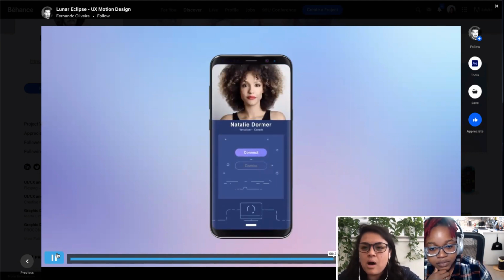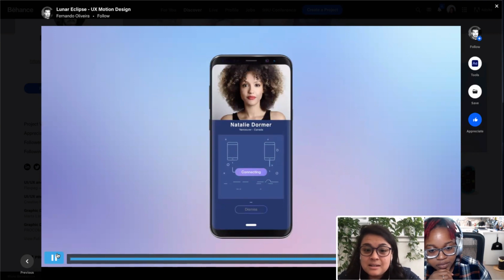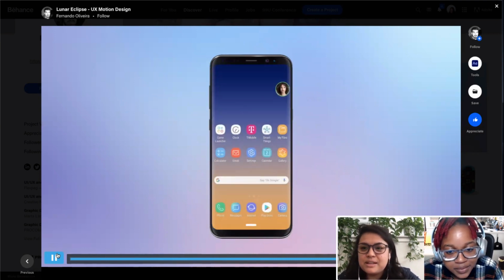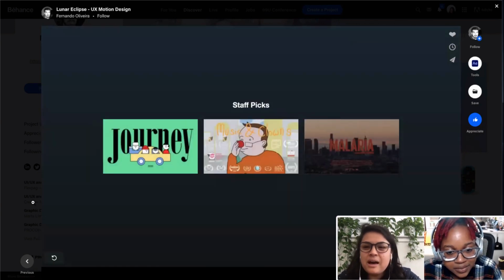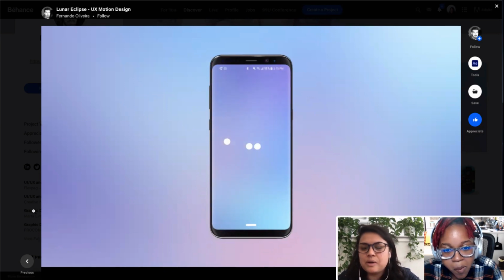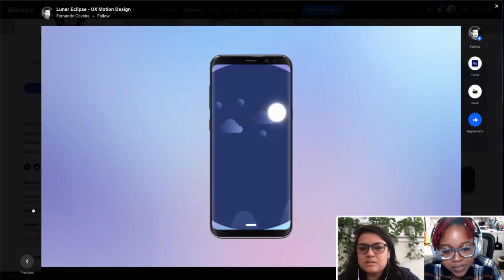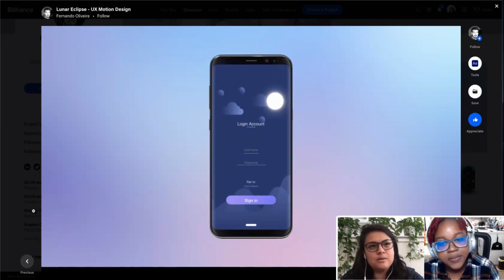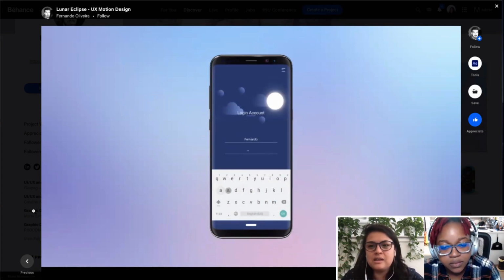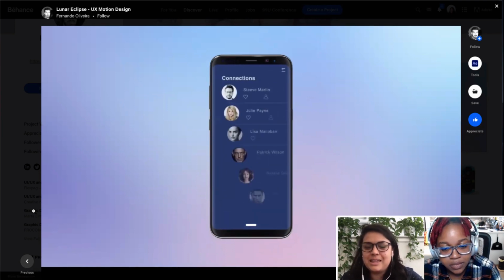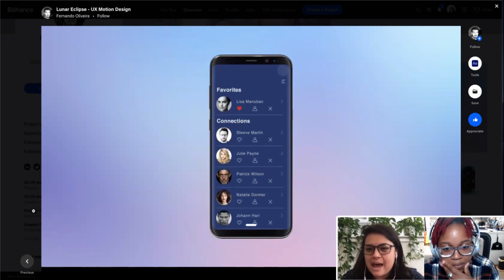I will say, as a walkthrough, it's pretty fast. This is awesome, but it's over very quickly. Something I learned back in the day when I was learning interaction design at school, when I was showcasing video prototypes, was that the way it's timed in real life is beyond fast. No one actually thinks in the way that you use an app, right?